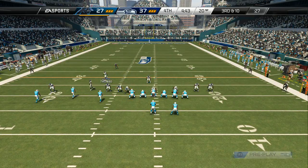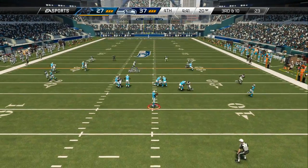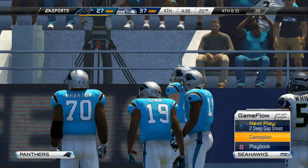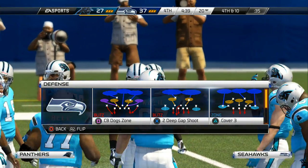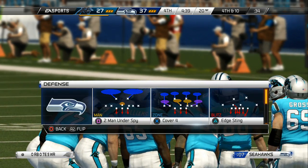Quarters formation here for the defense. Newton's back in shotgun formation, looking for a receiver on the left side here. Forces a three and out. Well, they always say if you get your hands on the football, you got to make the catch. Yeah, right. The guy that made that rule up wasn't getting hit as he was trying to catch the football. Nice hit that time by the defender.